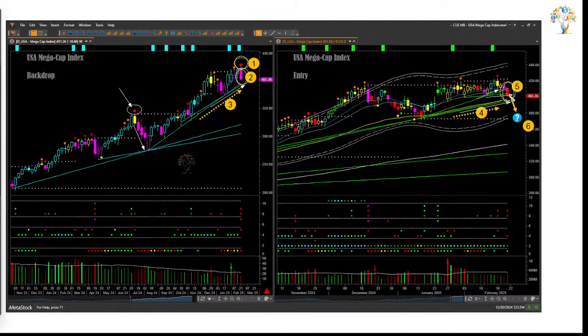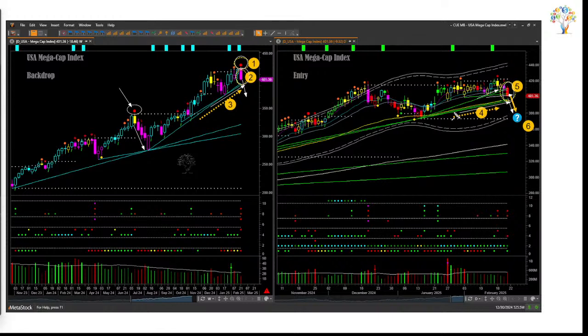It is not unlikely that the mega cap index will find support at that point, but if it does not, and if it breaks the trend line supports in both daily and weekly, that will certainly be bearish for the market. And I think the Nvidia earnings is coming soon. If the stock drops after earnings, it is possible that it will break the trend line supports in weekly and daily.